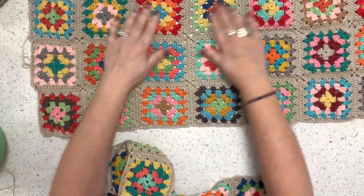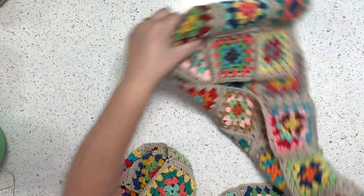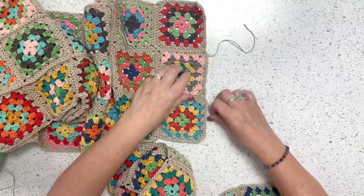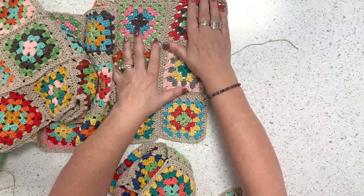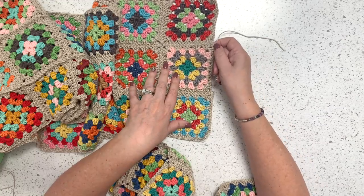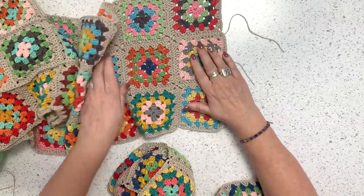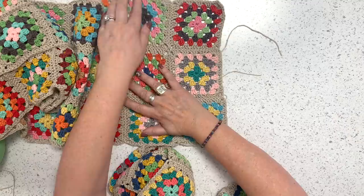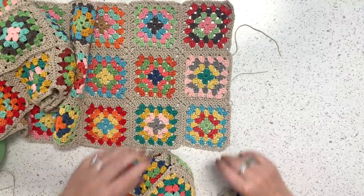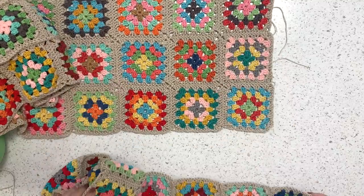So I have the three rows that I have so far like this, and let me turn it so I can show you these. I need to weave these ends in, but I'll probably do that after I have the whole Afghan done, and then I'll be doing more borders with this linen color and probably pick some of the colors out here and do some more things around the borders. But of course, I'm going to keep you updated on what I'm doing in case you want to make one with me so that you can see what I'm doing. So I just want to make sure this is all in camera.